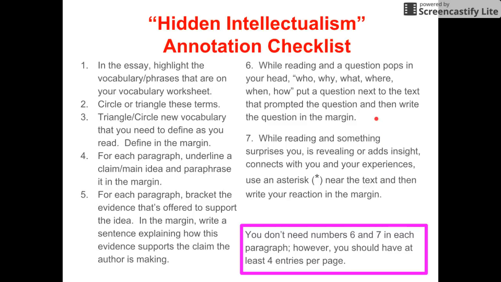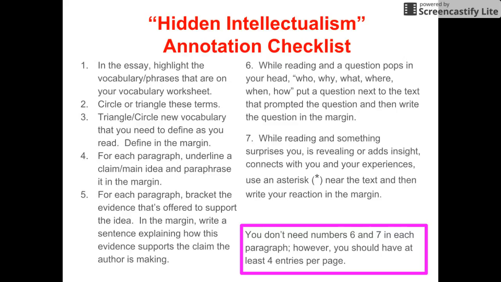Because as you read, you should be thinking who, what, why, when, where, how. And whenever you read text and you have that question pop in your head, that's when you put the question mark by that text, and in the side margin, right next to it, you put your question.